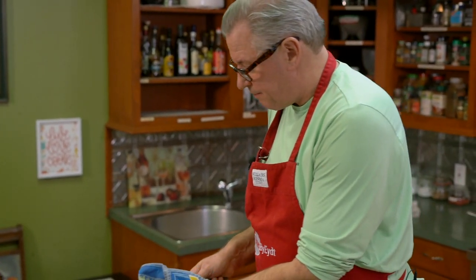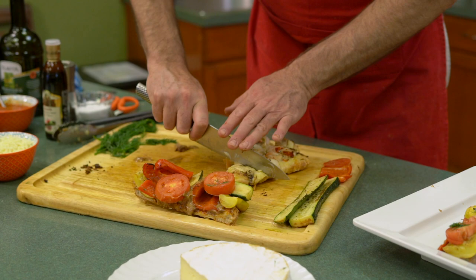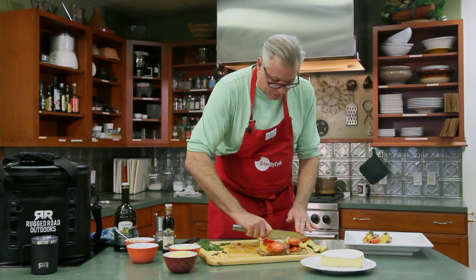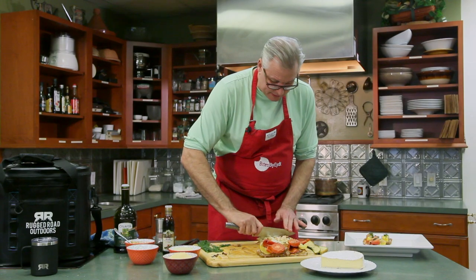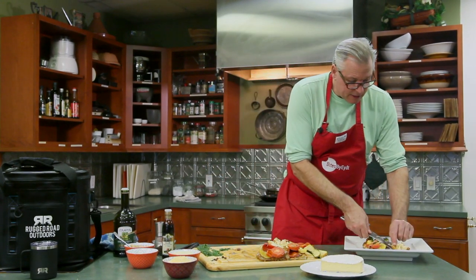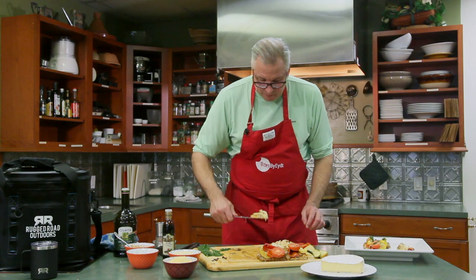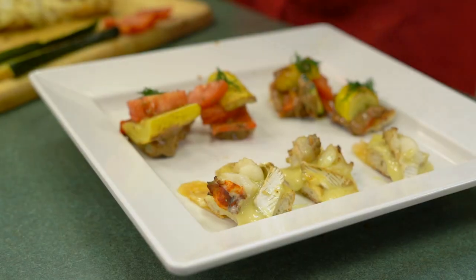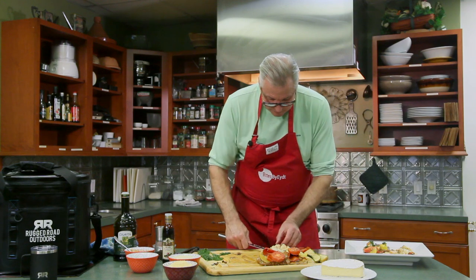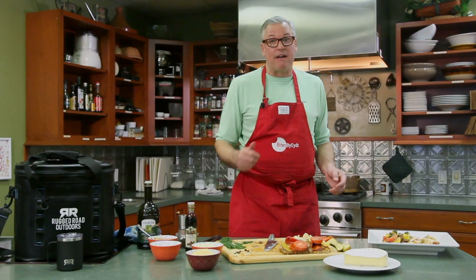Now let's cut up the lobster. Cut it right down the middle — again, you'll hear a nice crunch to it. You can see how the flatbreads are set up so everyone gets a bite of the brie and everyone gets the lobster as an entire bite. A little bit of the brie melted and came off to the sides. I put that pan underneath it to prevent it from smoking. And there we go — two other fan favorite flatbreads.